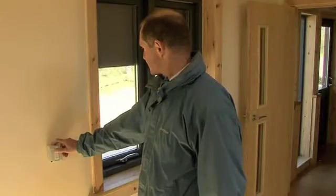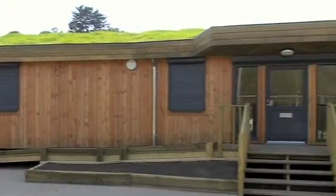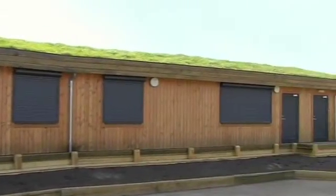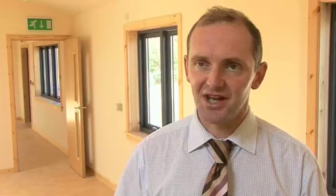We were very keen to show the project off as a centre of excellence — not just excellence in conservation but also in sustainability. This building in particular, with its turf roof and very good insulation, means the long-term costs of a build like this will be significantly lower than a conventional build. The insulation uses recycled materials, with a strong emphasis on recycling throughout the project.